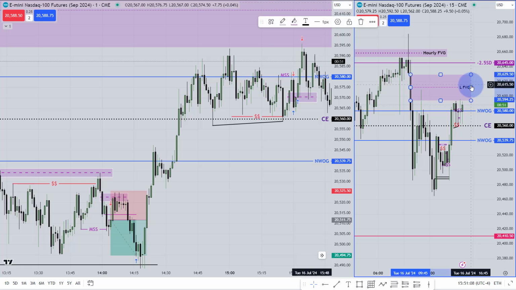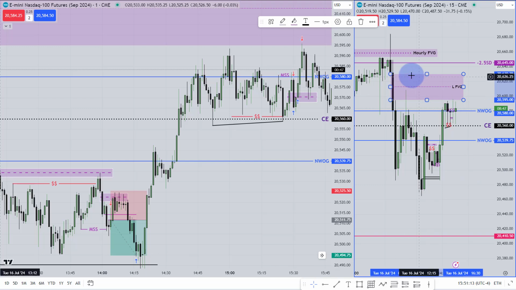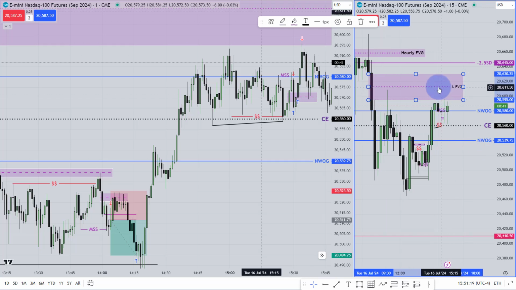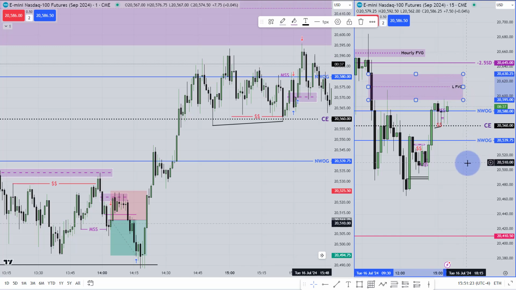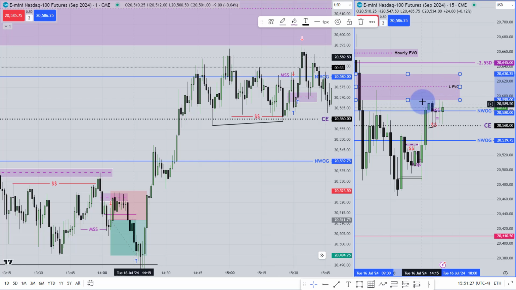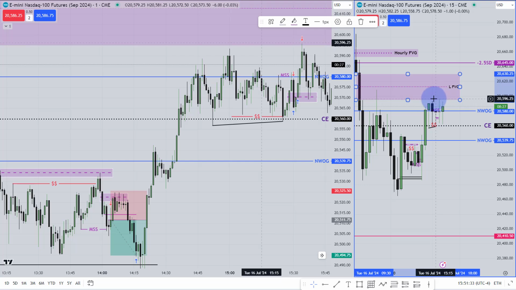parabolic gap. Now why is that last parabolic gap important? Because above this new week opening gap, I have that last parabolic gap. Previously I have seen that market has been rejected from that last parabolic gap. So that last parabolic gap low, constant crossband, and the high, these three levels are important for me. If it could reach until this last parabolic gap, I wouldn't look for buy. No more buy was valid for me. So I saw that market didn't reach until that last parabolic gap low.